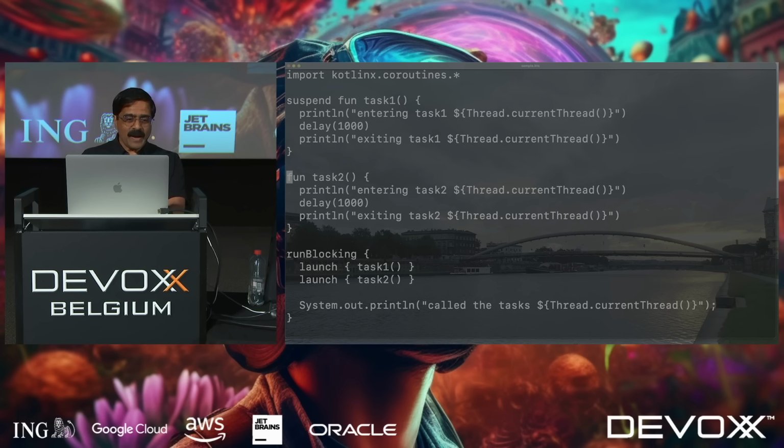Suspend fun. But that's basically one of the things about Kotlin, that you annotate the function if it's a non-blocking function. I wish Java had this, but Java decided to go a different route, and you don't annotate functions for this. So this really makes it harder to know which functions support blocking versus non-blocking calls. But in this case, we said suspend, and when I run the code, notice what the output actually tells us.